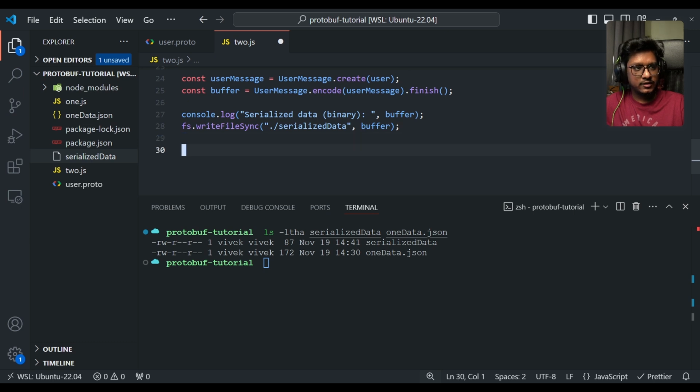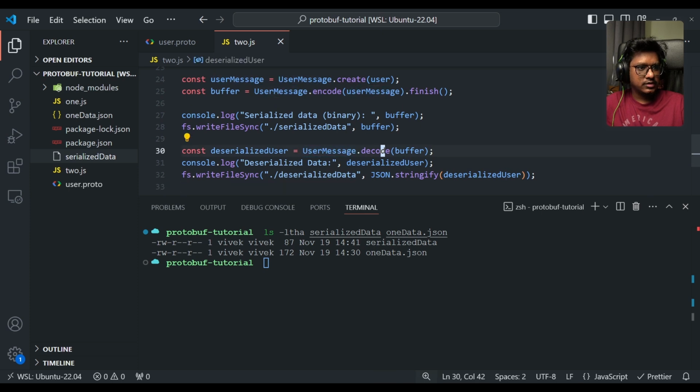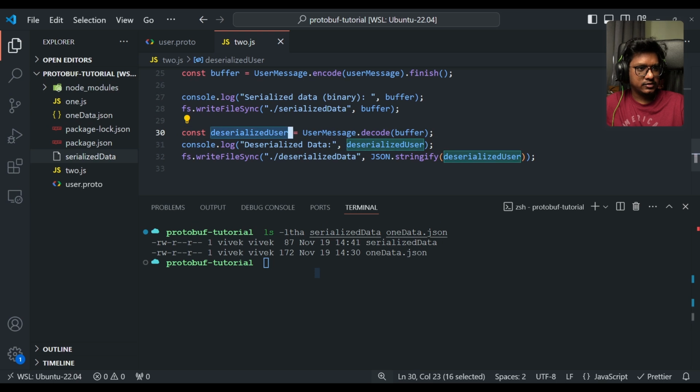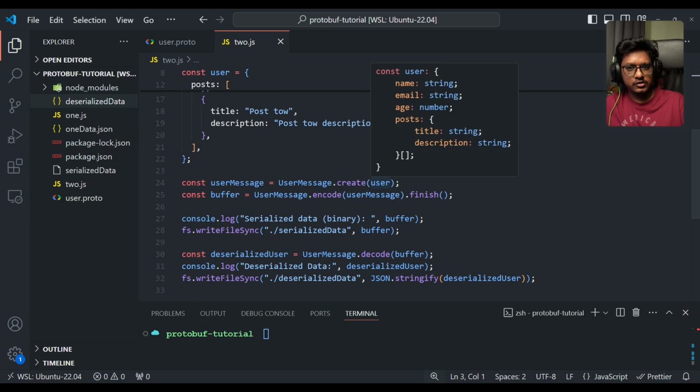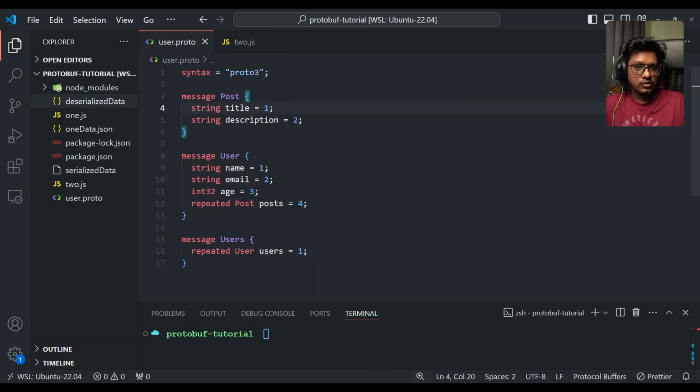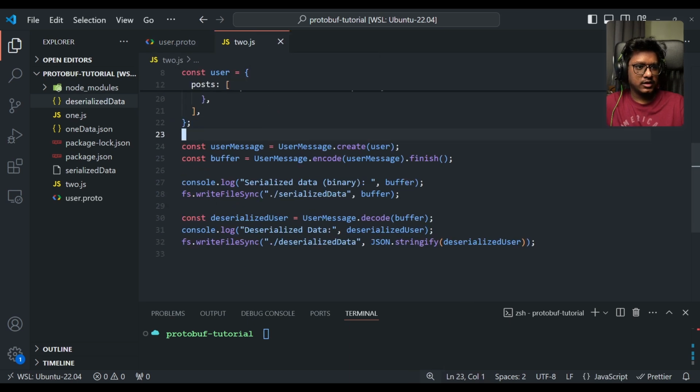Also we can decode the same serialized data. These are the three lines which will deserialize. So user message decode this buffer object, deserialize the user. Let's just run this again. As you can see, this is the serialized data, and this is the deserialized data. So this example shows you how to convert a plain JSON object into protobuf supported serialized data, and we can transmit it over the network. This field index plays a key role in compressing and serializing the data, and also for deserializing, of course. I hope this is clear, and it's easy to correlate how much bandwidth we can save, and also how fast it would be if we serialize into a protobuf binary format and send it across.